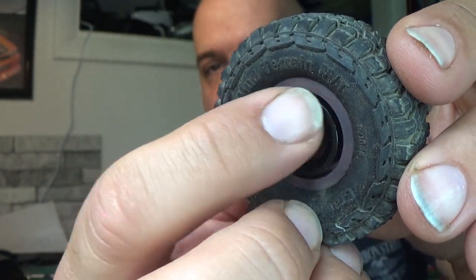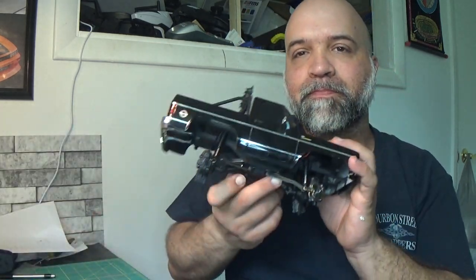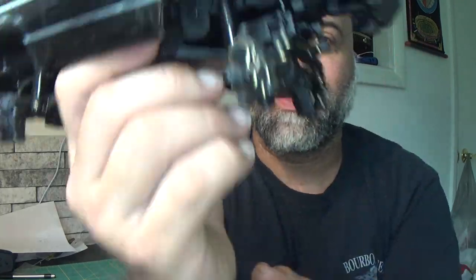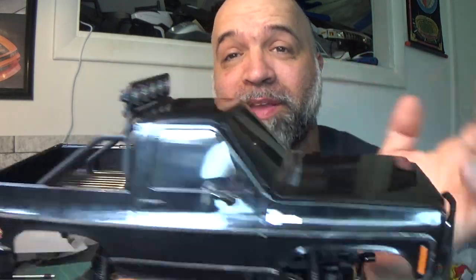So I put the weight here on the inside. I had to press it on pretty firmly so it would fit on the wheel here. I'm pretty sure that they will fit flawlessly on the stock wheels, but for these wheels, they did not stick. They fit in there, but I had to press them in. Now the rig. This thing did absolutely great. Again, did it great.